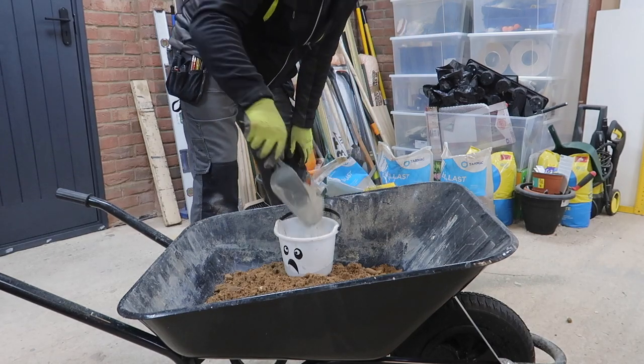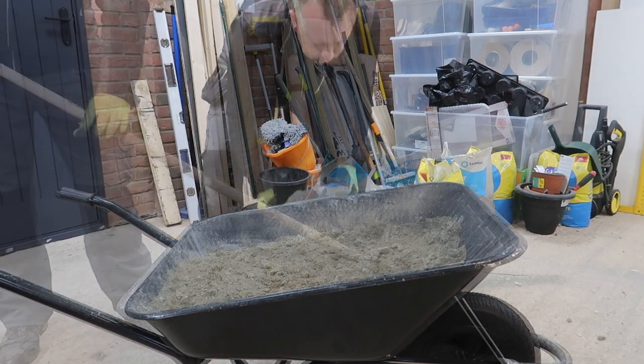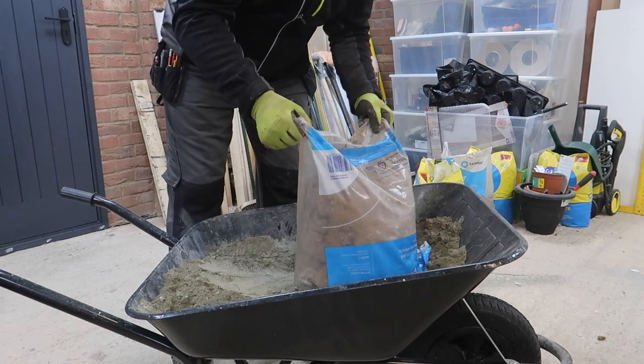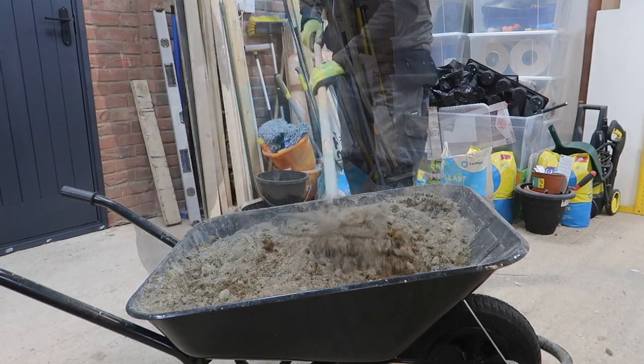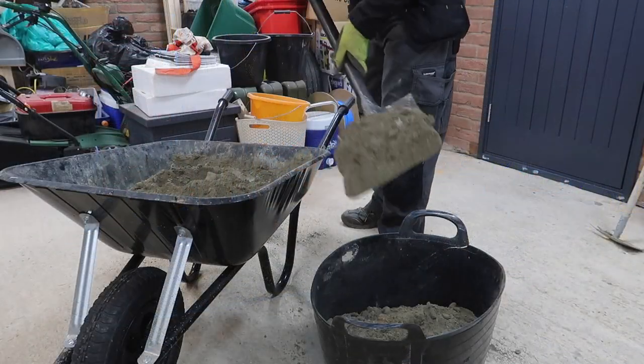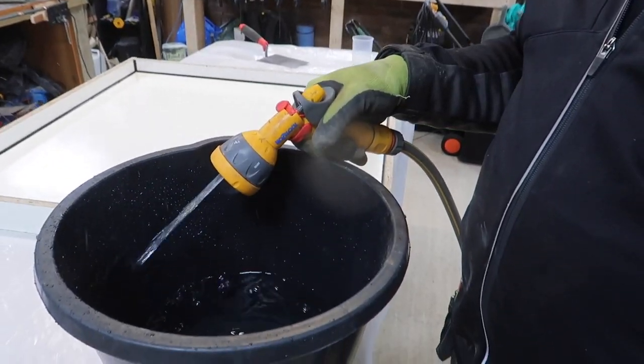I only want to mix one batch for this pour, so the colour and the consistency is the same throughout. So I mix up a 1-3 cement ballast mix using 2 bags of ballast. This somewhat overwhelmed my wheelbarrow, so I temporarily stored a third of it in a tub that I can bring back into the mix in a minute.